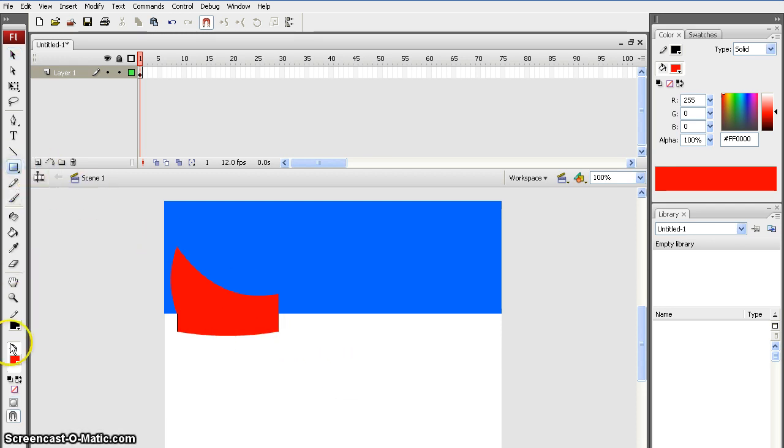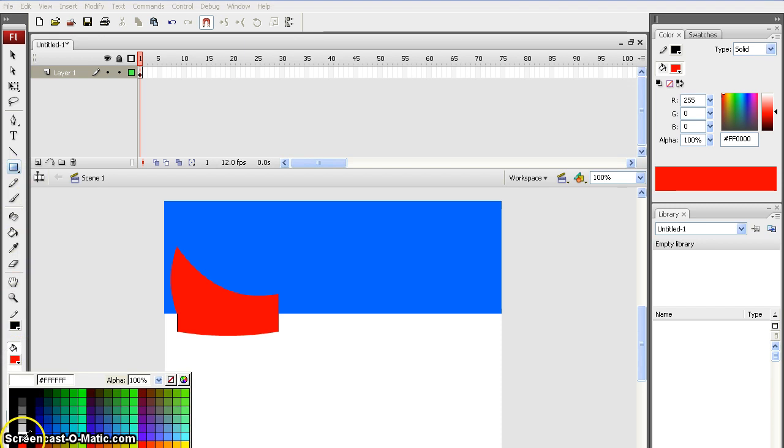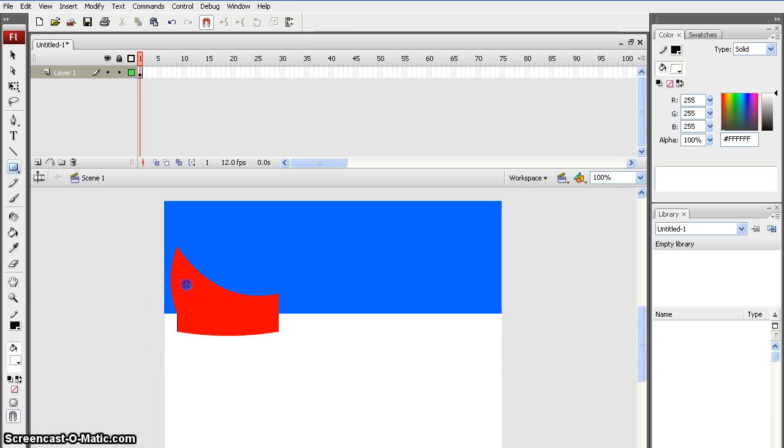Now I'm going to make a white rectangle to make a window. Just going to put a window here. And let's mess around with the shape of the window. Again, I'm just changing the shape using those techniques that I mentioned earlier. I'm going to make another strange window here.